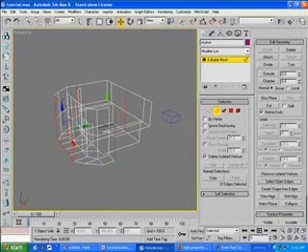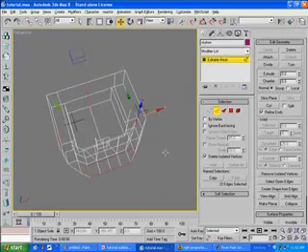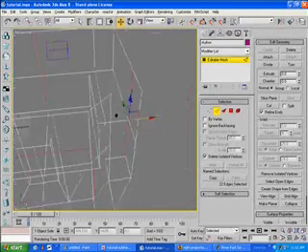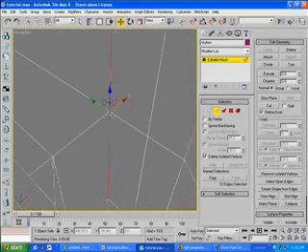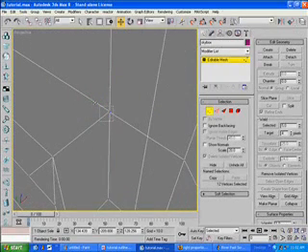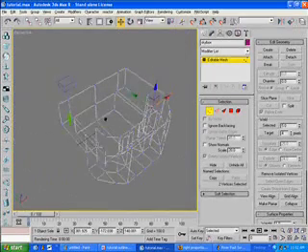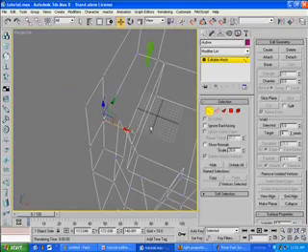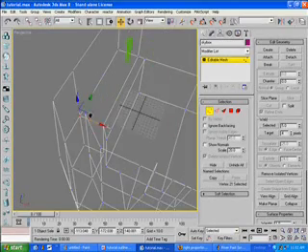Just want to check how I'm doing with open edges. If you have any open edges when you export the level, Halo will yell at you and it won't export. I messed up right there and right there, so just gonna weld those.